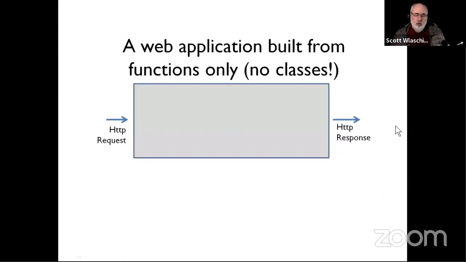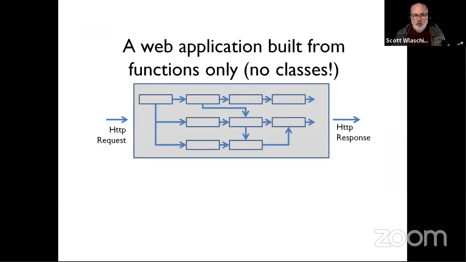Right. So when you build a really big application like a web service, for example, this is how it would look like. A website is in fact a giant function. Something comes in, which is an HTTP request, and something comes out the other side, which is an HTTP response. So the whole thing is a giant function. Now, inside that function, you might have a bunch of smaller functions which are connected in various ways. And so inside, there's these pipelines of functions. Now, there is some branching, but notice that all the arrows go in the same direction. Something comes in, and it goes all the way through, and it comes out the other side.